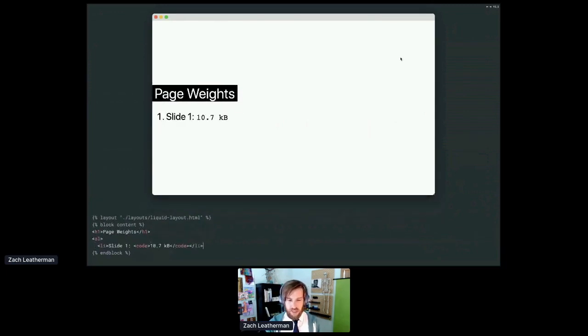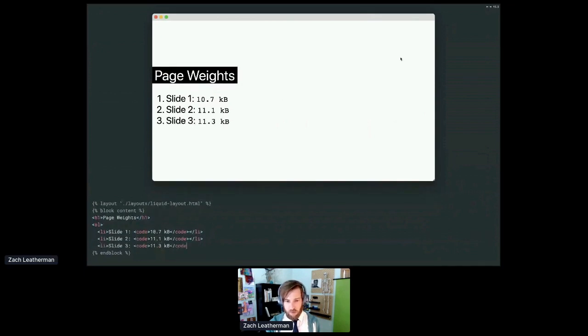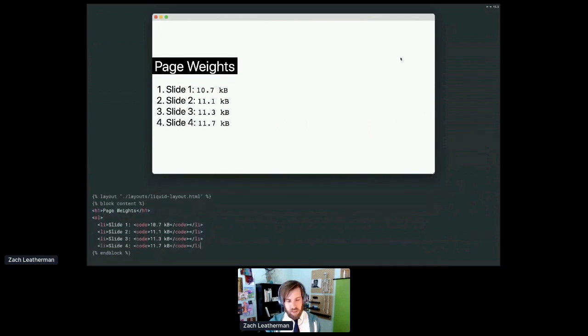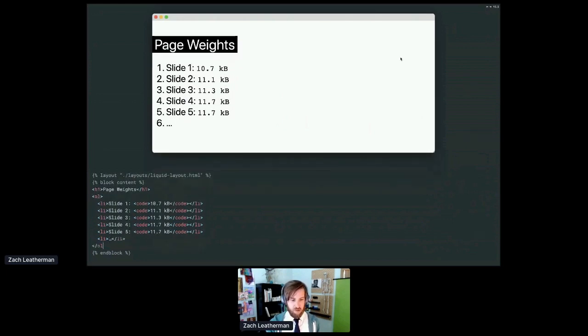But the page weights of these individual slides are so small. If you remember, the Create React app had just 38 kilobytes of JavaScript. The full page weight of each individual slide here is, you could fit four entire pages into one Create React app, which didn't have very much content on it at all.